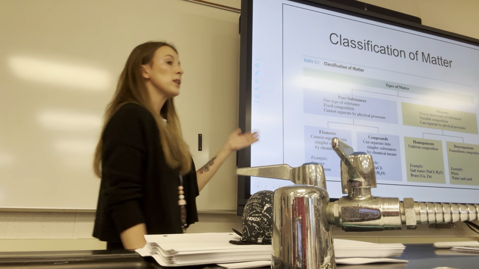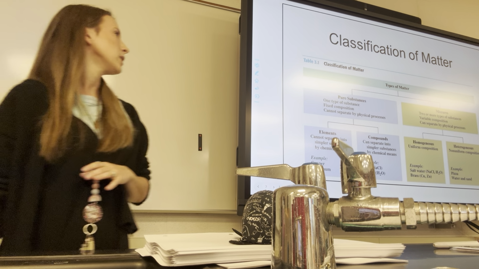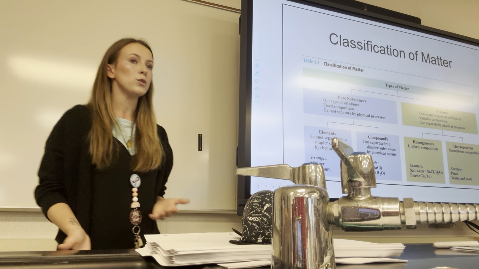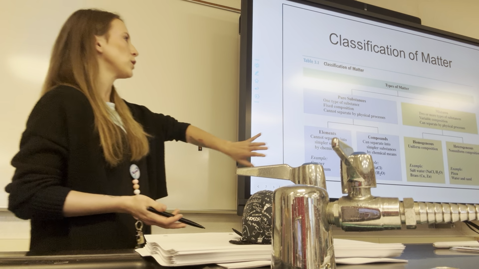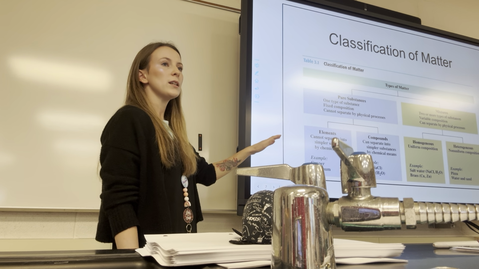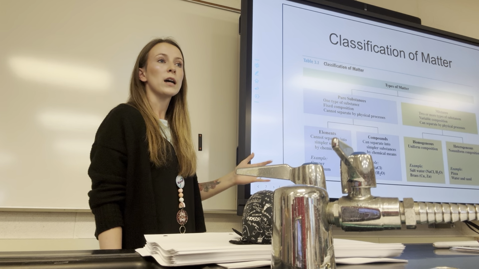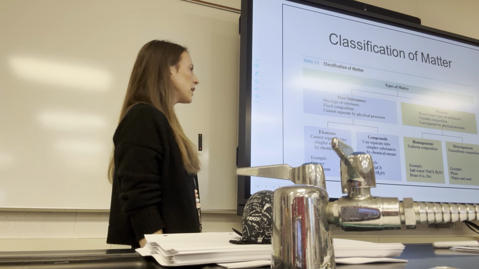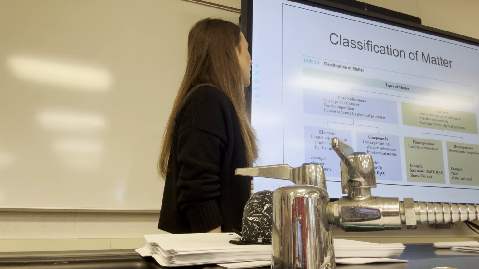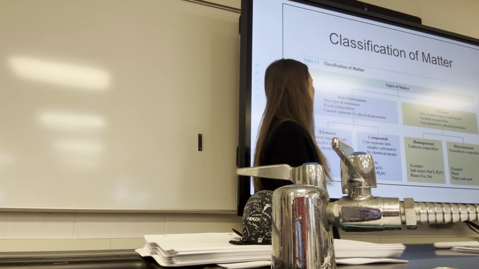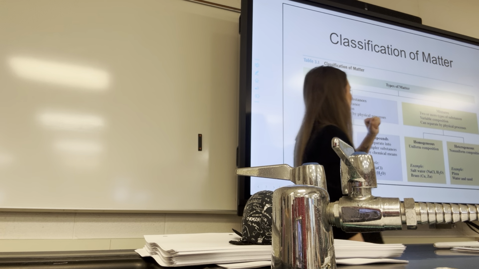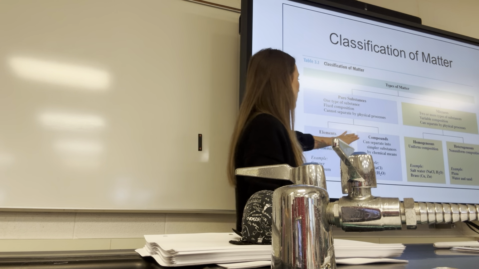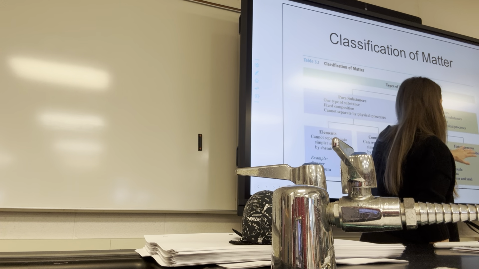All right, this should be on the back of your notes, I believe, okay? So this is just your classification of matter flow chart. If you are sometimes confused while you're studying or looking over something, you can refer to this chart. I also have one in more detail at the end of this PowerPoint that you can look at in Google Classroom that gives you more examples and more of a question thought process when it comes to identifying matter. In this instance, it's just showing you in simple terms the pure substances and the mixtures, okay? Talking a little bit about each one, and then separating into our elements and our compounds, our homogeneous and heterogeneous.